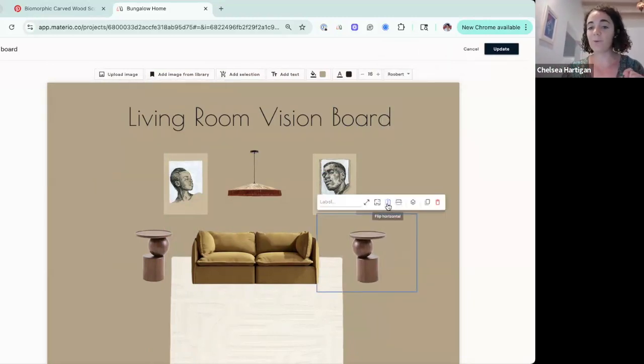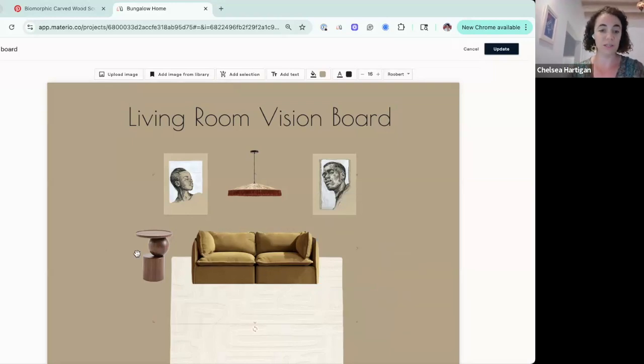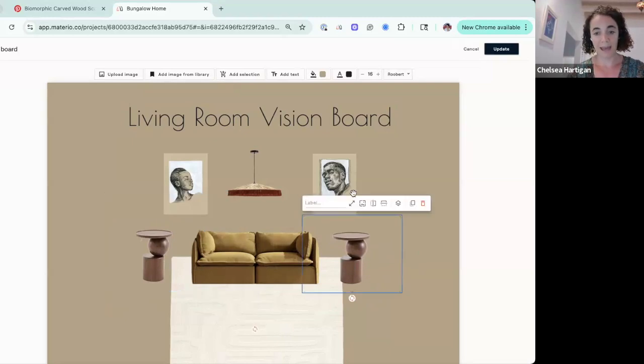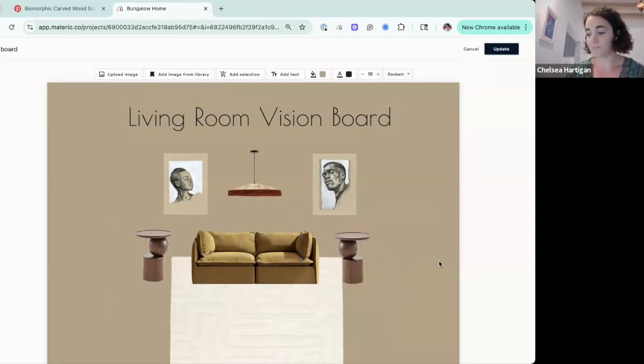We also took feedback and we now have enabled flipping. So when I first pulled this product in as an image from the library, I just want to duplicate it right here, bring it to the other side, but I don't want it facing this way. I want it facing the other way. So I can now flip it horizontally. So you're able to do that as well, customize your design more, and then you can flip it vertically as well. So those are some of the big updates there.